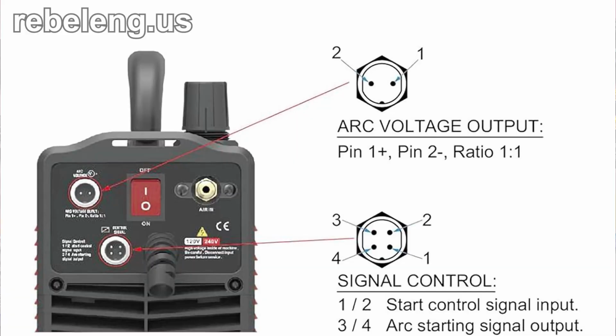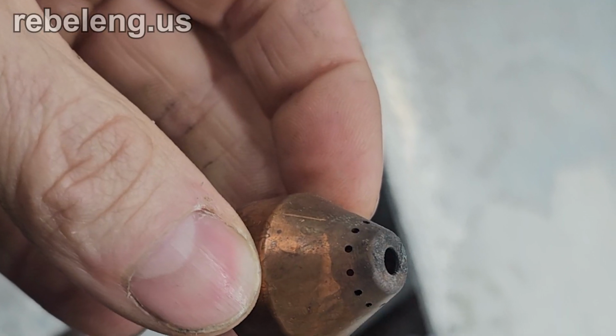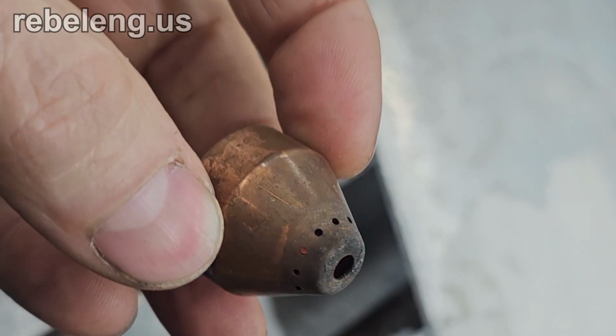My Hypertherm PowerMax 65 unit and many others on the market have a built-in connection for tying into a CNC controller. Both the high frequency and the blowback technology will eat through consumables. However, you can improve the performance and the longevity by making sure that the air you use is free of oil, moisture, and dirt. Also make sure that the torch consumables are free of dirt and slag.